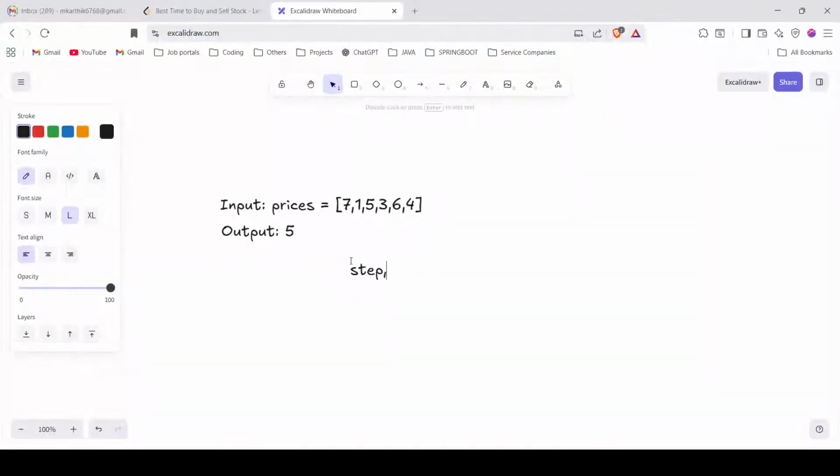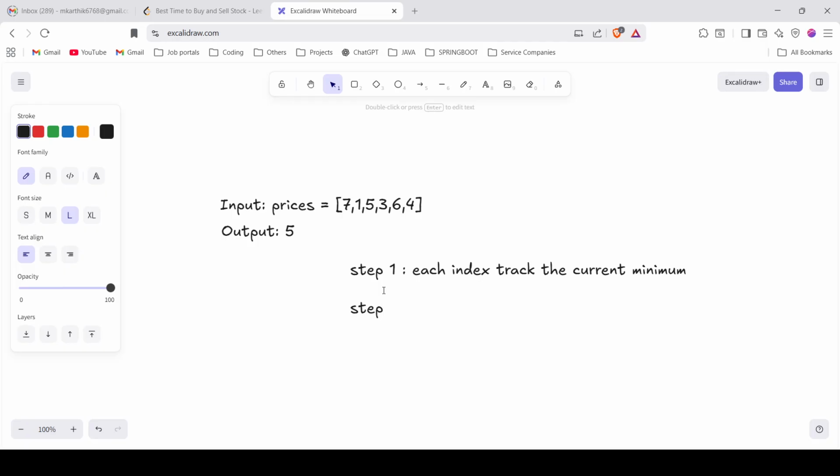Step 1 is to track the current minimum at each index.